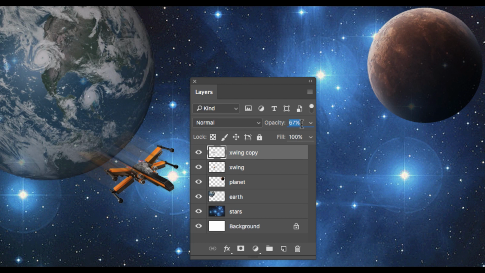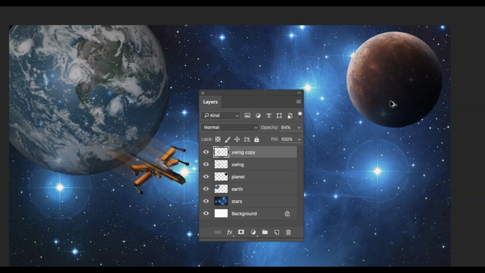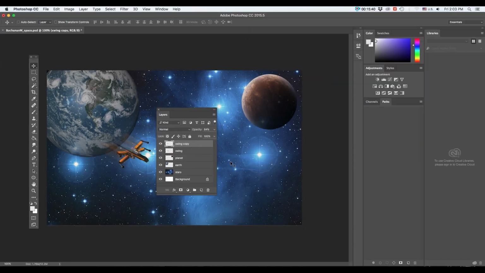Now if I'm just pressing up and down arrow keys, you'll notice that it's moving at 1% at a time. If I want to make faster jumps, I can hold my shift key and now it jumps up in 10% increments. So it makes it a very efficient way of getting exactly the effect that you want. I'm going to press enter once I've changed it. I'm going to zoom back out so I can see my whole composition, move my layers palette a little bit out of the way.